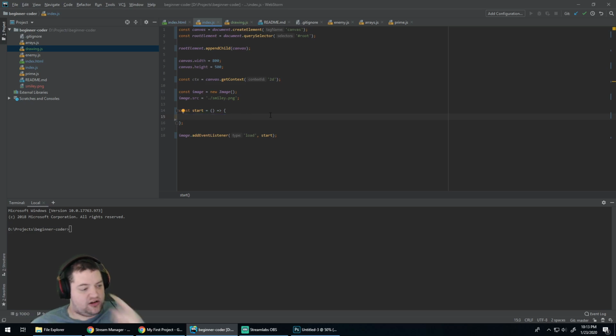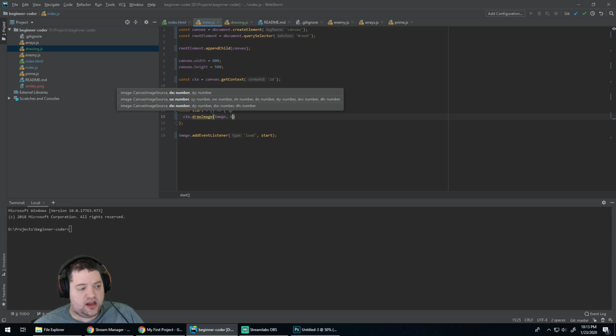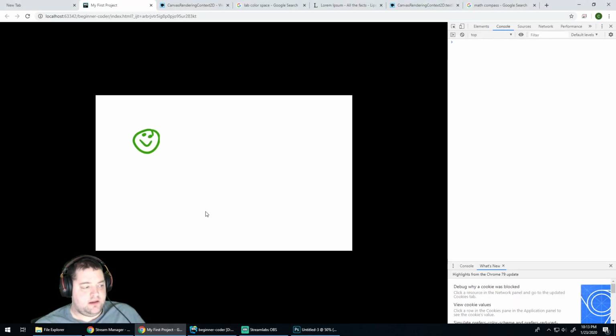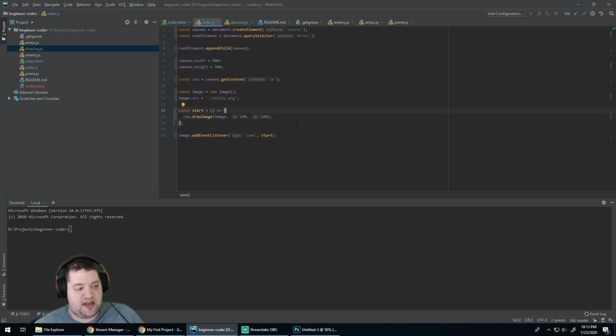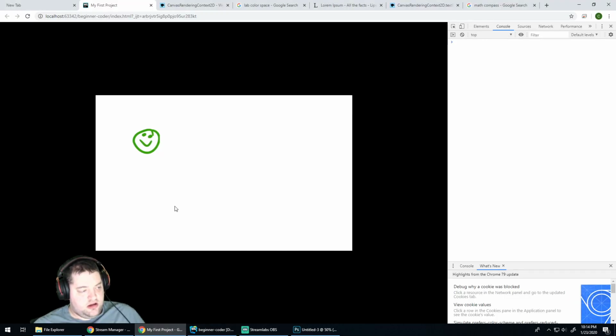Okay, so we'll put all our start code in here. Let's start off. We'll just draw our smiley. So draw image, and I'm just going to draw him at 100, 100 for now, just to get him on there. Okay, so there's Mr. Smiley. Now let's say we want to move Mr. Smiley around the screen. Instead of just putting numbers here, let's put those in variables. And we'll use let, because we're going to change these variables. So we'll start them off at x and y. Okay, so he's drawing now.